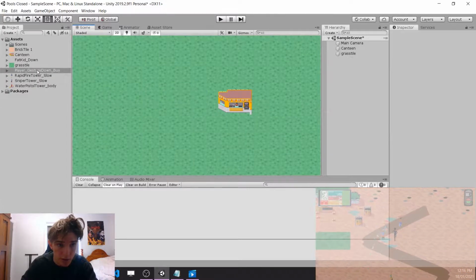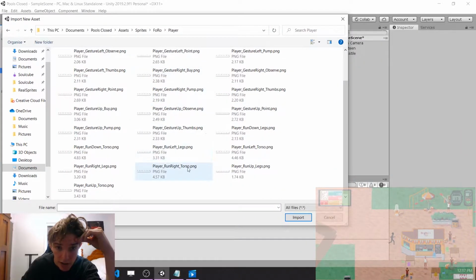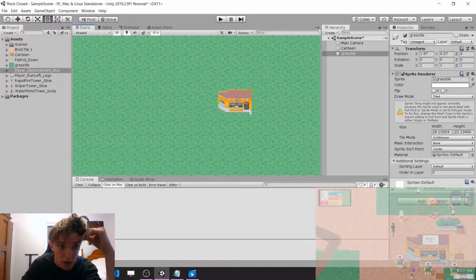Player, this is the player. No, we need to splice it. No, that's just the top half of him. Oh my god, we need to splice both parts of him together. Player. We need legs. Legs, run left. Oh, this is going to look awful.